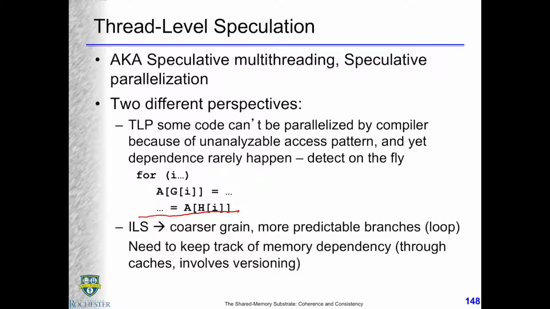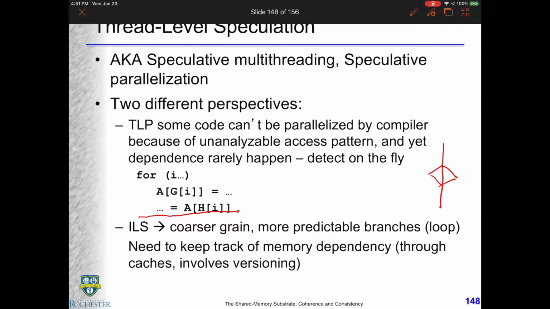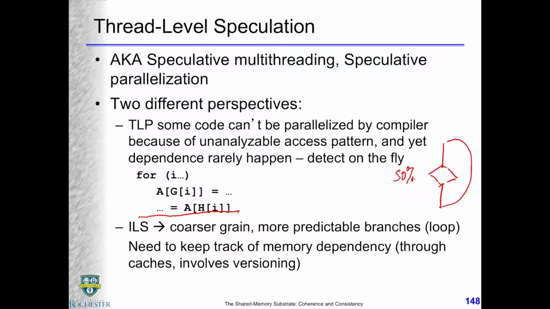So if I have code that's a loop, it has an if-then-else in between. It's a loop. Okay, so this branch is 50%, let's say. The accuracy of that is 50%. So if I execute this loop on a conventional uniprocessor, I would predict this branch. Let's say I predict it's taken to the left, and then the loop branch is very easily predicted. I have high confidence, and I start to fetch the next iteration. I predict again. Let's say it's taken. Now I'm only 25% likely to be right, and if I'm wrong, I have to squash, right?